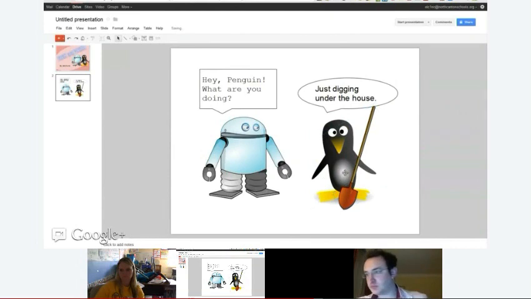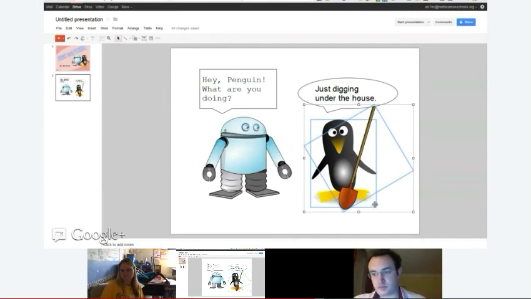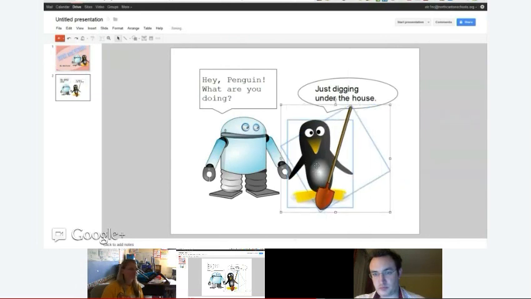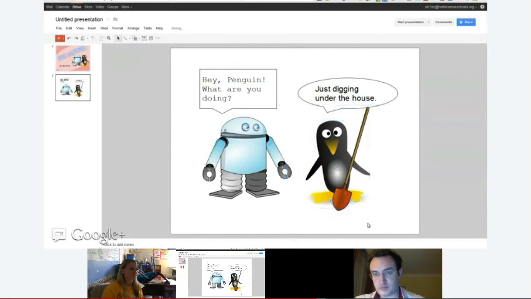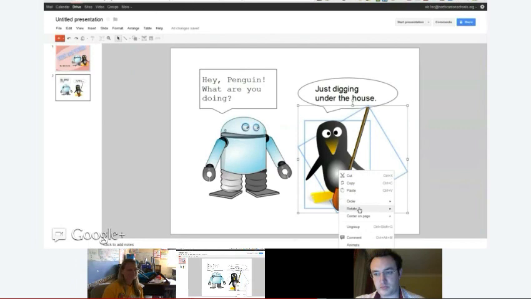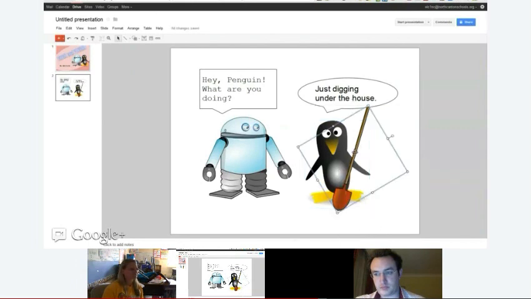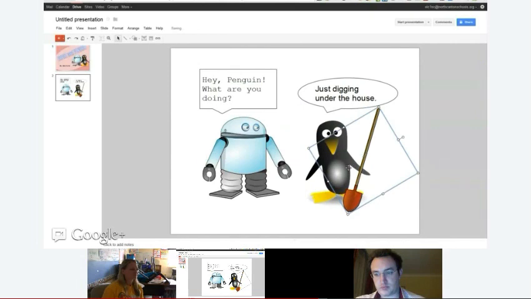But one thing you can do is you can click and drag a box around multiple things to grab more than one item. At that point, if I right-click on them, I can go to Group, and now they become one item, so that if I grab one of them and move it, the other one moves with it as well. And so that's a nice thing if you end up building some things that are a little bit more complicated and have a lot of stuff in there. Now, I can always ungroup them. If I needed to say, whoops, let's get those ungrouped, and let's move that shovel over just a little bit. And then I could go ahead and regroup them again.